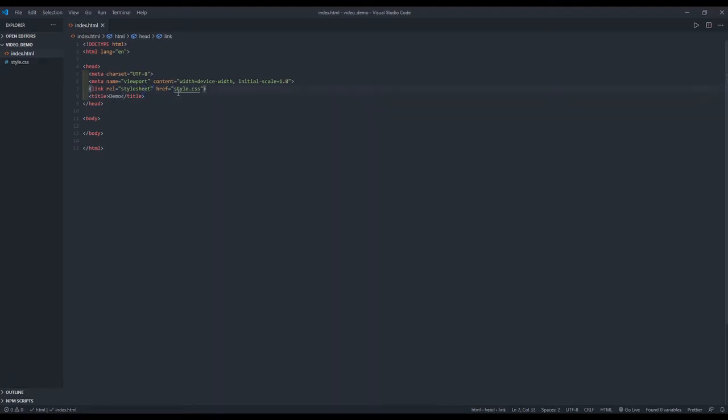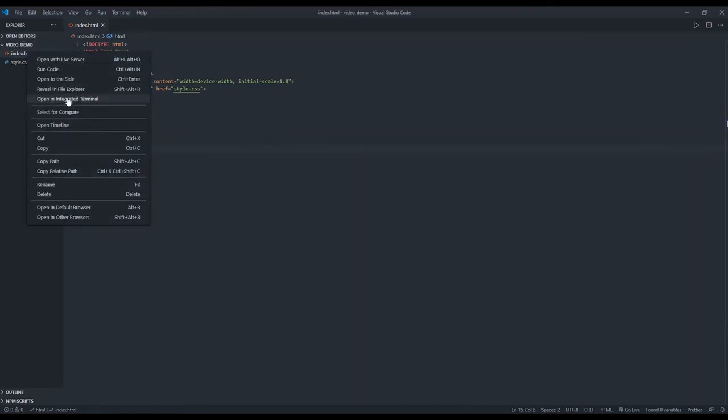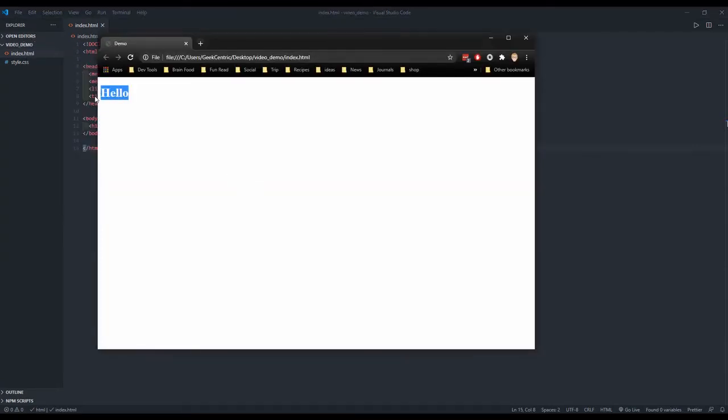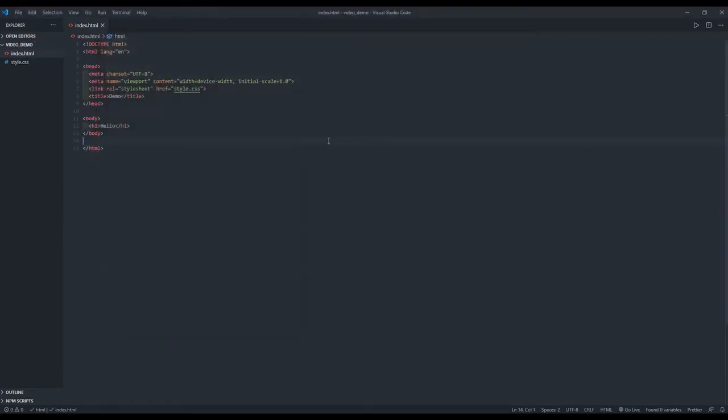If you wanted to be extra careful, you could just put the dot slash, especially if you needed to use this tool where it'll auto-complete for you. Otherwise, that will work for you as well. And so we can see something, let's go ahead and put some text in. All right, and now I'm going to open this up in my default browser just to see that we have hello right here.